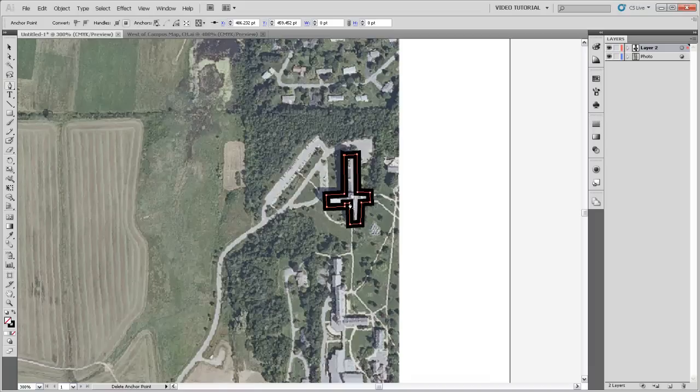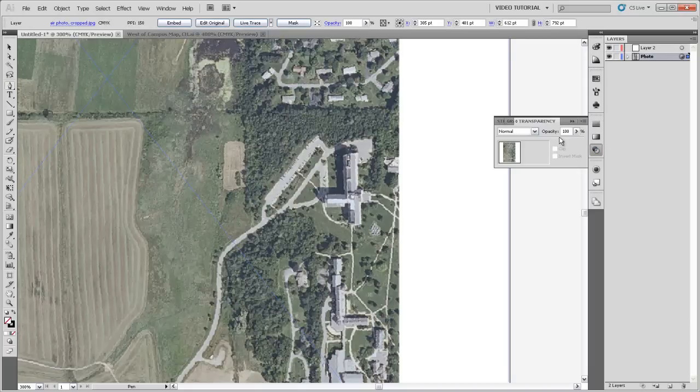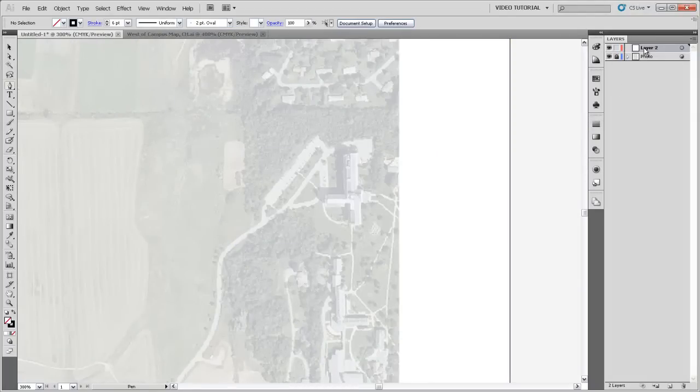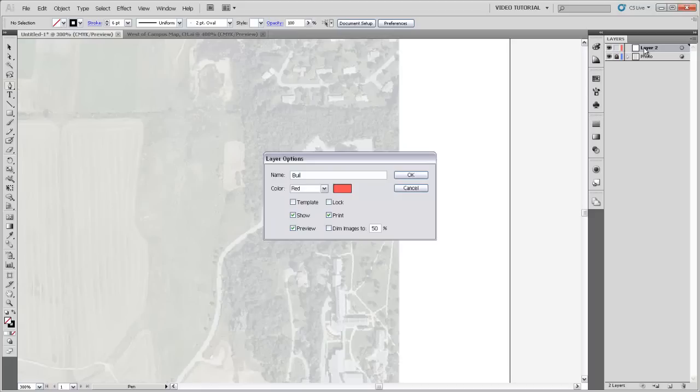So in this video, I'll show you the technique I use for drawing buildings. The first thing I'll do is just throw out this freehand sketch that I made, and I'm going to make this air photo semi-transparent so that we can work on it more easily and still see the thing that we're drawing. So I'm going to give it a 30% opacity, and it'll fade into the background there. I'll lock the photo layer and call this new layer buildings.